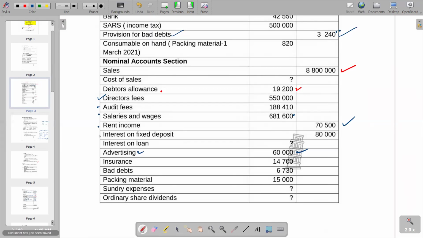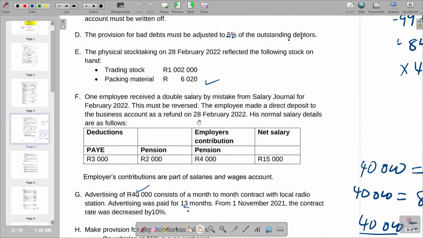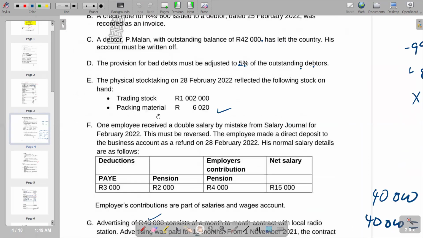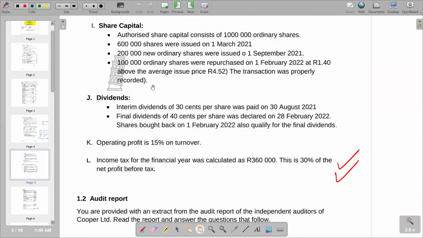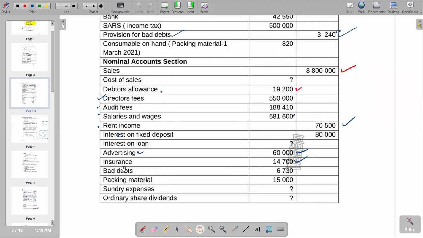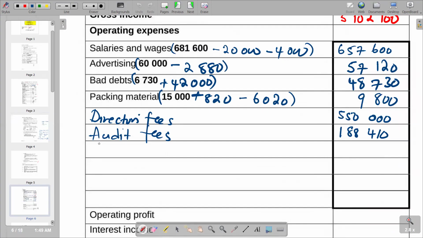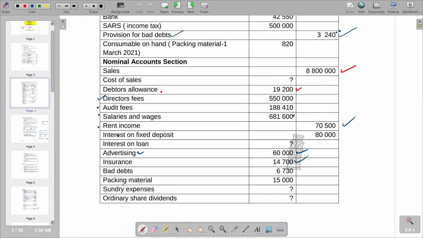We check the next that we have from audit fees. We have under operating income, interest on interest income after net operating profits, and then we have got interest on loan. Again, we adjust it after net profit, and then we have advertising. We did adjust it. Then check again if you've got any adjustment that is affecting our insurance, starting from A going down. We check, see that we are not seeing anything, and here we're not seeing anything. So we take the figure as it is for insurance, which is 14,700. So here we say insurance 14,700.